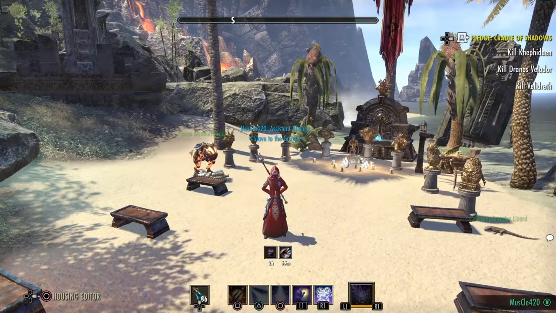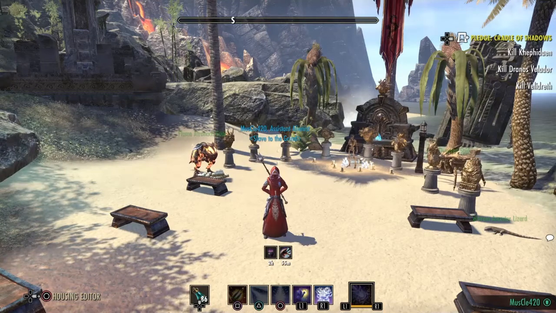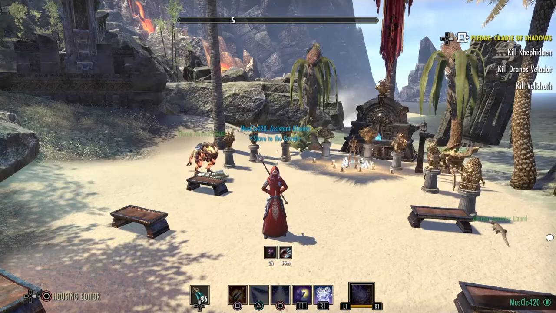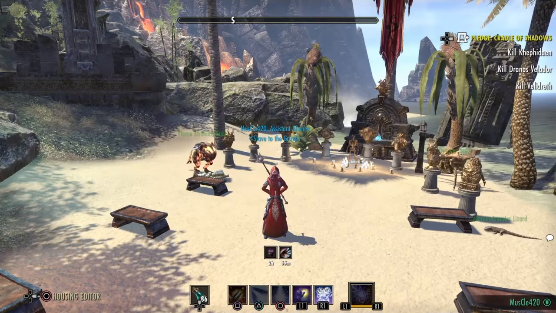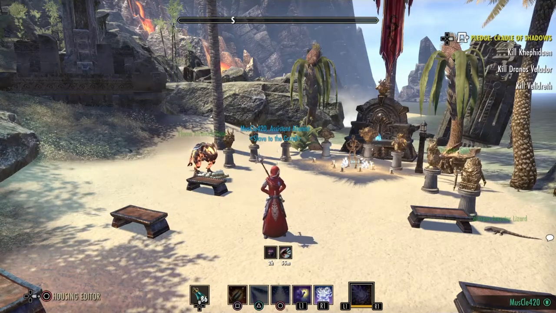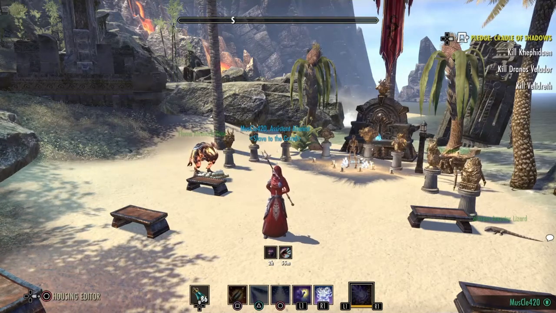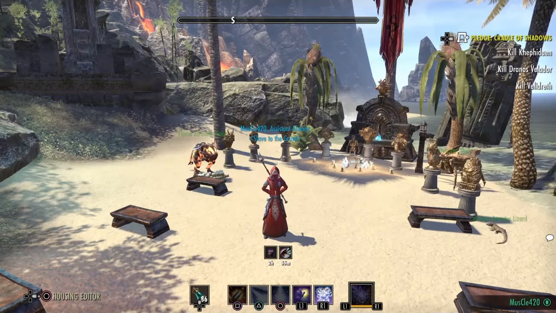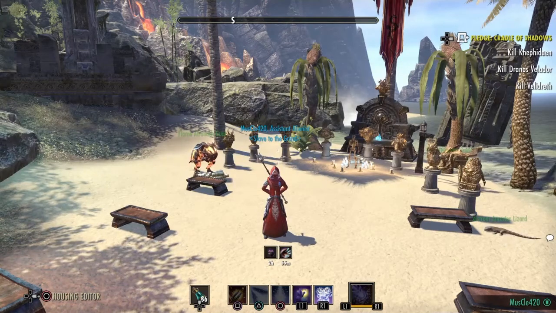I've been getting a lot of questions about what I'm running on my Magicka Sorcerer. Thing is, there's a lot of different ideas about best in slot and whatnot, including, like, should I use the Psijic skill elemental weapon? The answer for me right now is no. I'm parsing much lower using that than I'm using anything else.